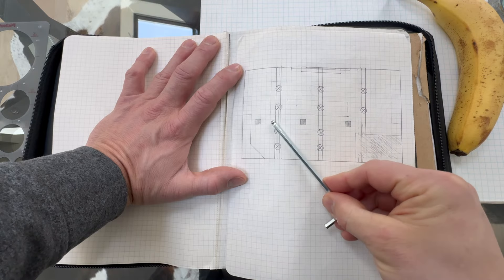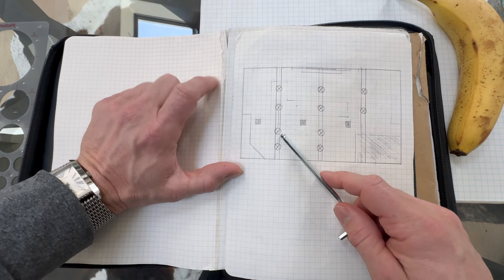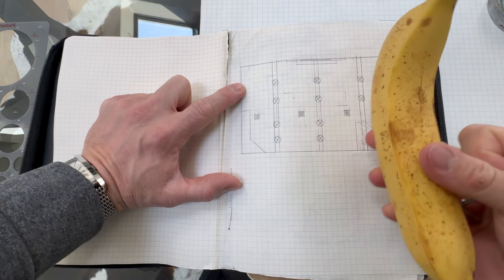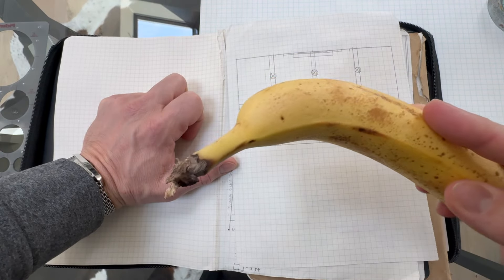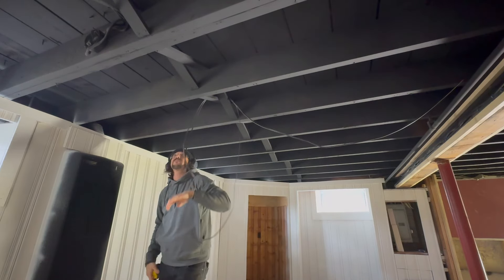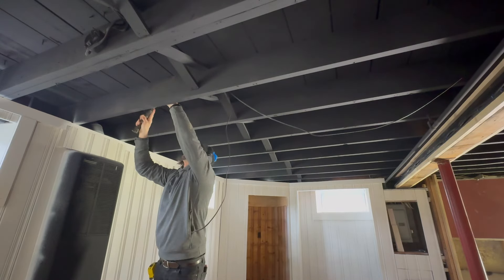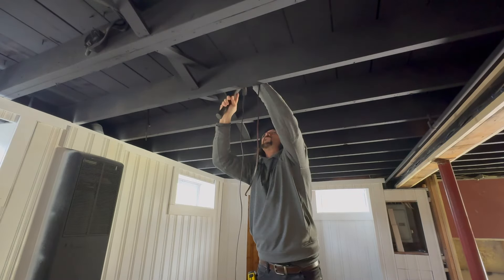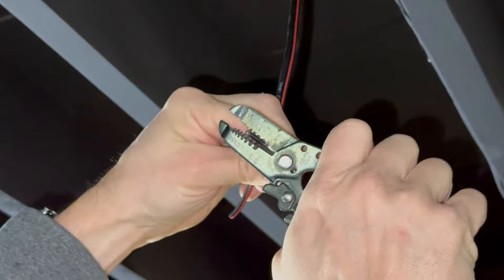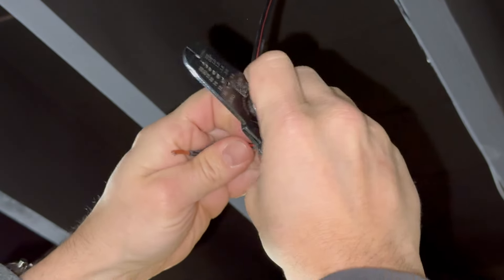So we're going to do some wiring, and this is what I've come up with for the diagram for light. This is the bird's eye view, and this is the front of the room view — that is this wall right here. We've got 10 lights dispersed throughout the space. These are the support columns, and then this is a little built-in angular piece. We'll have six floating above the area of the couch and coffee table, in front of the TV, and then we'll have four in the back area, hanging out by beanbag land.